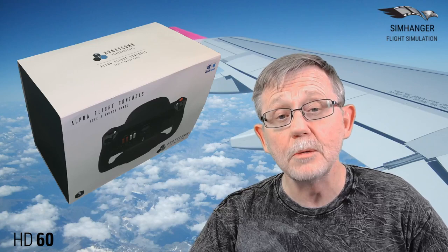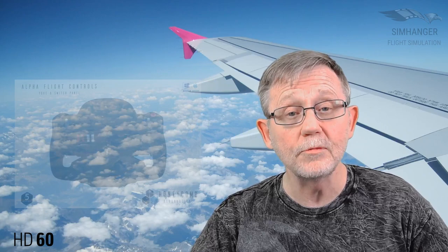The product arrives very suitably packed. Once the outer box is removed, the box containing the yoke has a printed outer sleeve. The front of that sleeve shows a picture of the product and the back shows a number of features of the product as well as the five-year warranty. The packaging within the box is robust and more than adequate to meet the normal demands of transit handling. It's clear that Honeycomb have not economized in this regard.